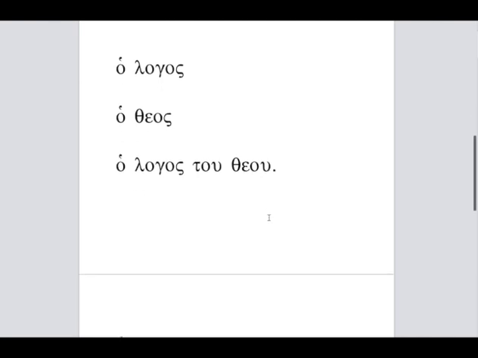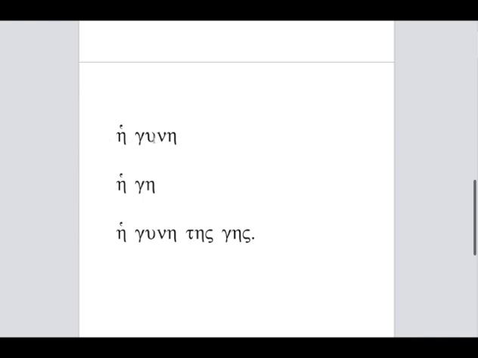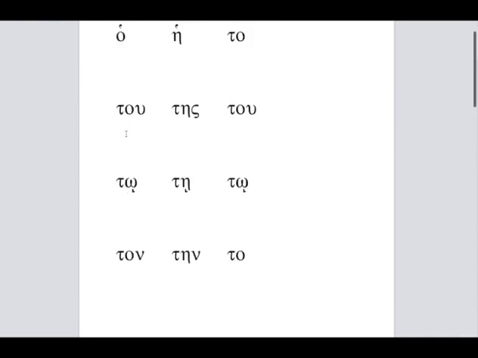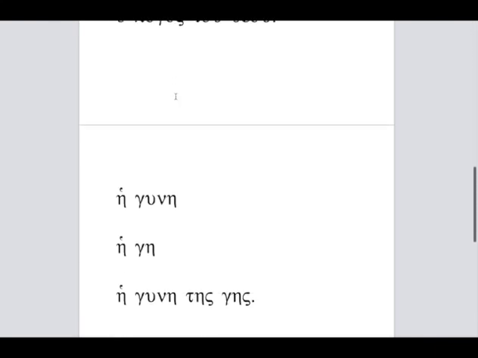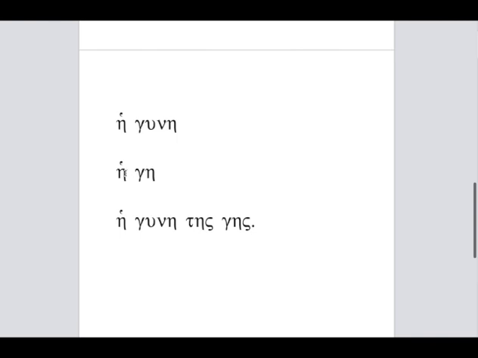Let's look at another example here. You take the word hē gynē. This means woman. So this is the nominative form. As you can see, the definite article right up here, that's the nominative of the feminine singular. So hē gynē. And then let's take another word, say hē gē. This is also the nominative form. This word means earth. So this is its most basic form. Again, what's characteristic of the feminine nominative singular is hē, just the letter eta with a rough breathing.